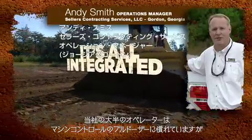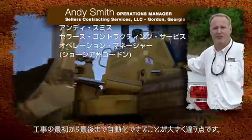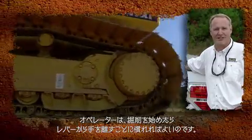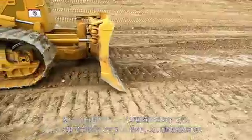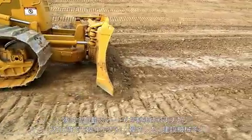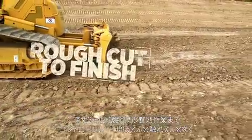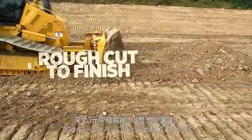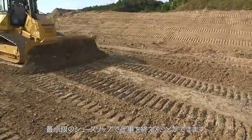Most of the guys were familiar with machine control. The only difference here was you could use this from start to finish. The guys had to get used to taking their hands off the stick when they got ready to do a cut, that the blade control would take care of it and do it on its own. So once they got used to doing that, that's the only machine everybody wants to operate. You can take it from 10 foot of cut down to grade with minimal track slippage, and the dozer will do it all for you. The guy doesn't even have to touch the control lever.